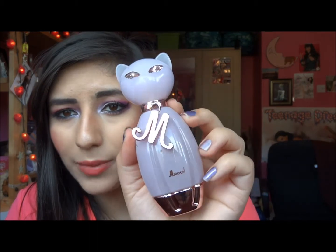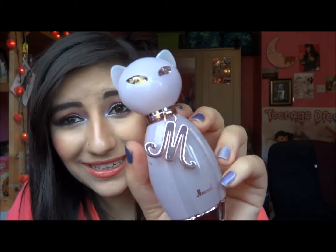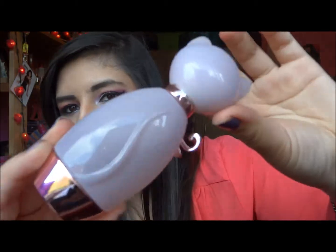And then the next one is my fave lady, Katy Perry, of course. So this is called Meow. She has another one called Purr, which is purple, but I don't really like that scent. And she has one called Killer Queen and also Sheer, which I will be showing you in a moment. And she's bringing out a new one, a blue one. But this one, the packaging is so beautiful. M for Marina, and it's pink, which is my favourite. It's got a little tail. It's just the most beautiful packaging, and I'm about halfway through this.